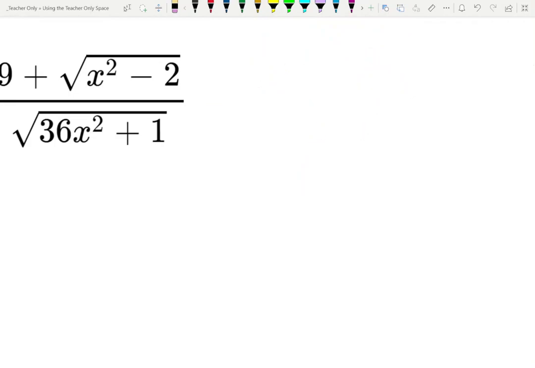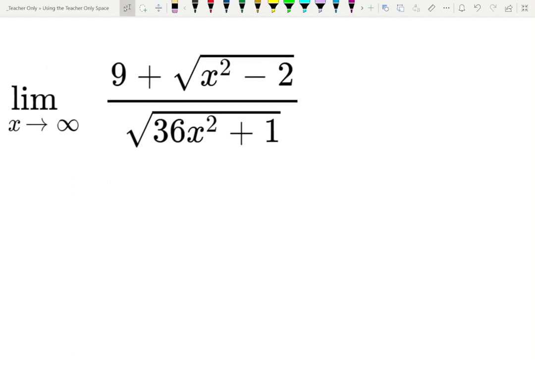Now, using algebra, if I need to eliminate all of my variables, I need to make it so my variables are all a number divided by x. If there's anything left, they have to be in the denominator. Whenever I have a variable inside of a square root, half of that power is what I need to divide by. So x squared, half the power would be x to the first. I need to divide my numerator by 1 over x. Whatever I do to my numerator, I need to do to the denominator as well.